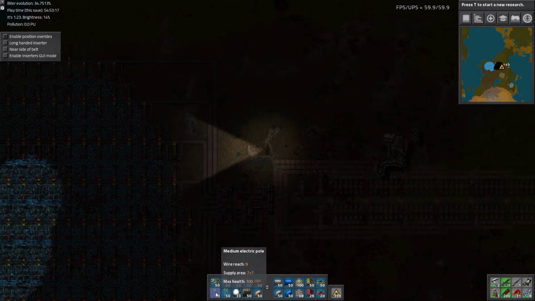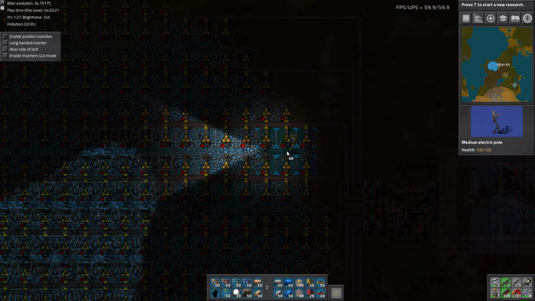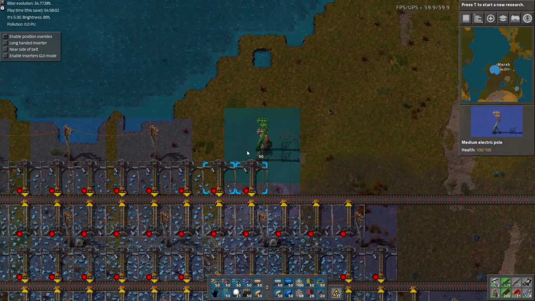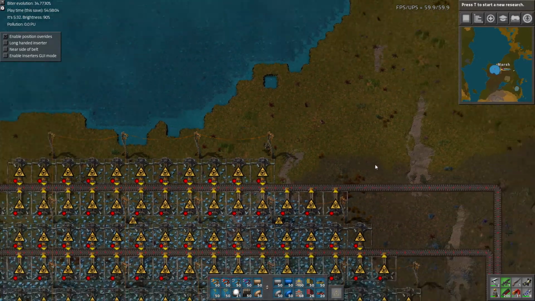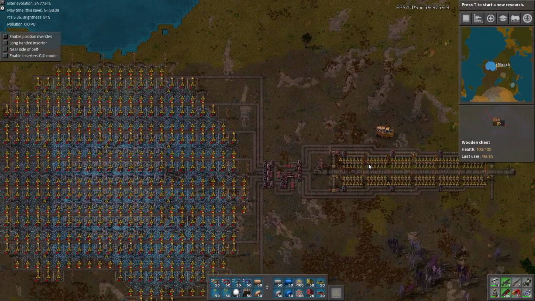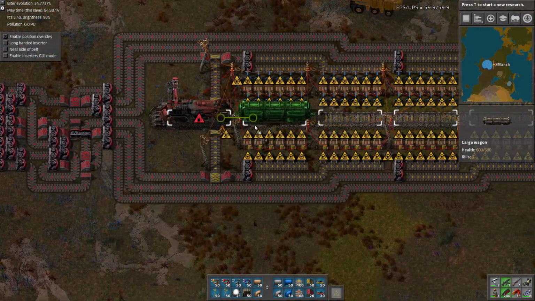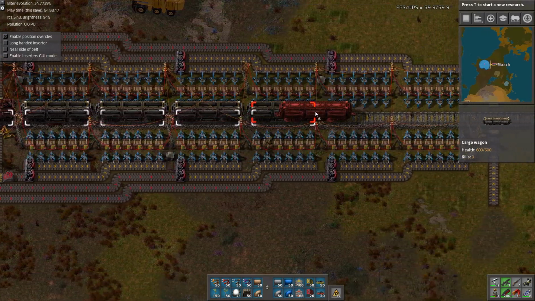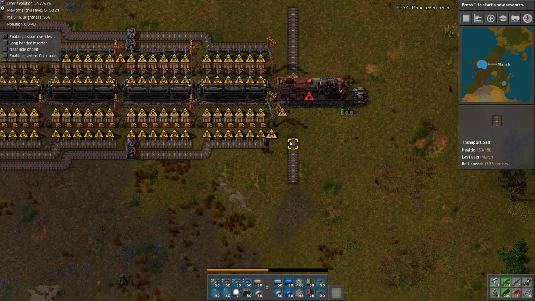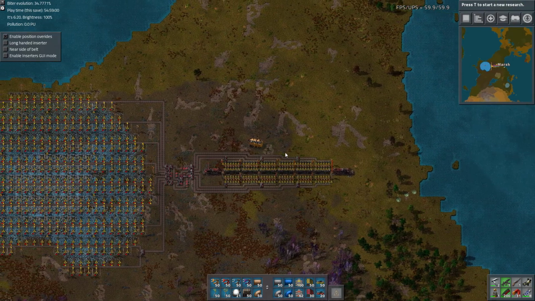And while that's happening, place lots and lots and lots of power poles. Okay, that pole's in the wrong spot because the power isn't connected. Looks like it's wrong right here. That's a lot of no power signals. Okay, the train. Okay. Whew, that was a big one. But we're good.